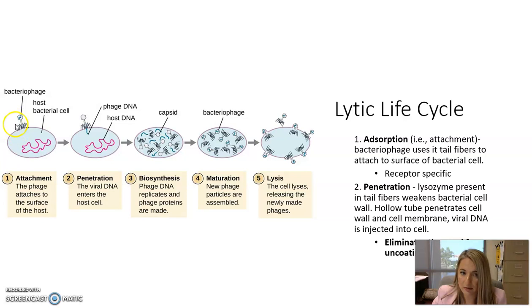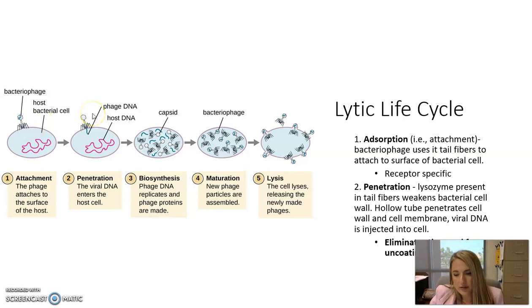So this bacteriophage's tail fibers are going to be able to bind to the receptors on a specific type of bacteria. So maybe this bacteriophage is specific for E. coli, but there would be another bacteriophage whose tail fibers would bind to the receptors for staph, or another bacteriophage whose tail fibers would bind to the receptors for Bacillus anthracis that causes anthrax. But it's still a highly specific reaction where you have to have the appropriate tail fibers to attach to the appropriate receptors on the surface of the bacterium.